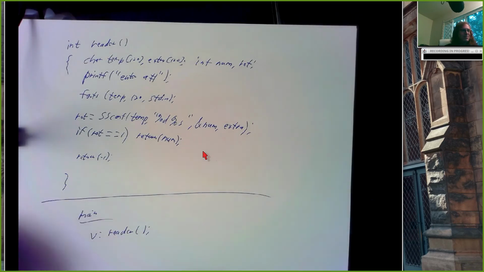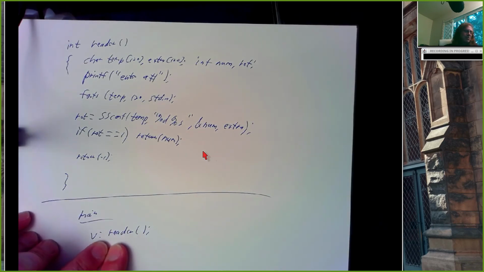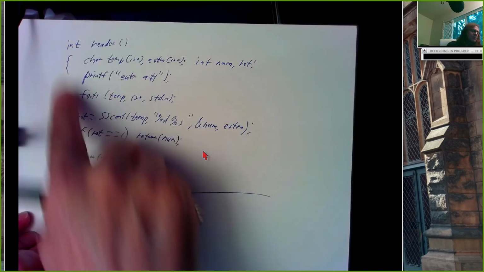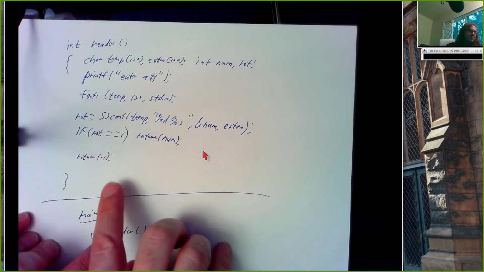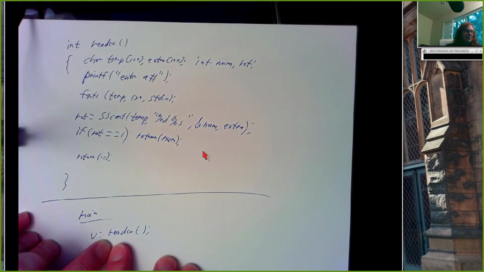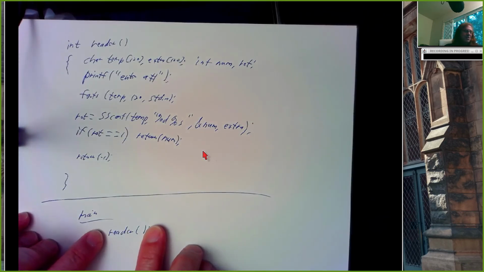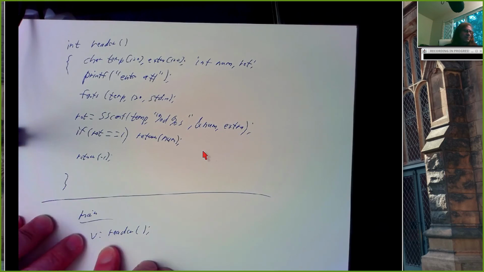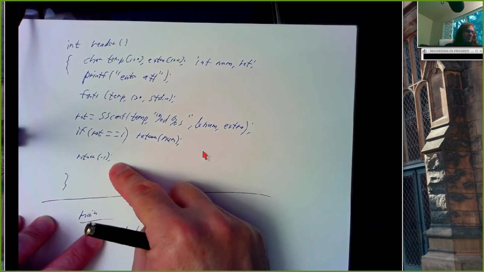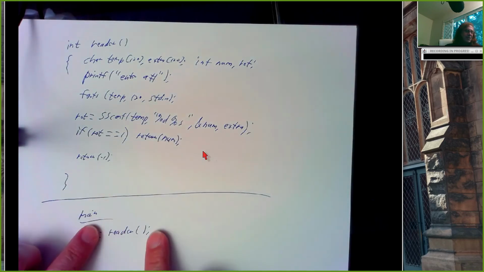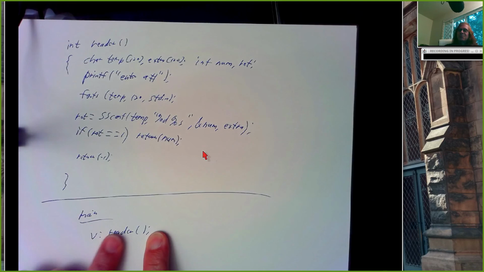And when the program gets to this line of the program, it will call the reader function, which will say enter a number, wait for you to type something in, convert it, and if you typed in the number 17, this would be basically equal to 17, and v would be set equal to 17. If you typed in something that was a syntax error, then the reader function would say return -1, and all of this would be basically -1, and so v would get set equal to -1.